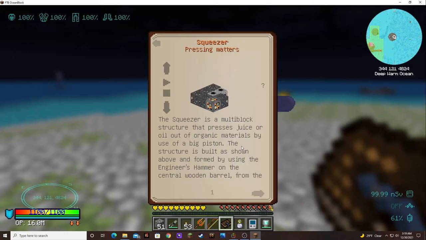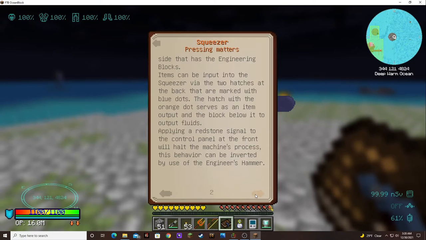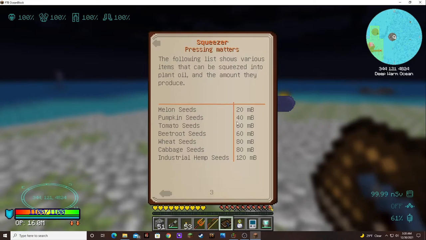The squeezer is a multi-block structure that presses juice or oil out of organic materials by use of a big piston. The structure is built as shown above and formed by using the engineer's hammer on the central wooden barrel. From the side that has the engineering blocks, items can be input into the squeezer via the two hatches at the back that are marked with the blue dots. The hatch with the orange dot serves as an item input, an item output, and the block below it to output fluids. Applying redstone signal to the control panel at the front will halt the machine's process. This behavior can be inverted by use of the engineer's hammer. The following list shows various items that can be squeezed into plant oil and the amount they produce.